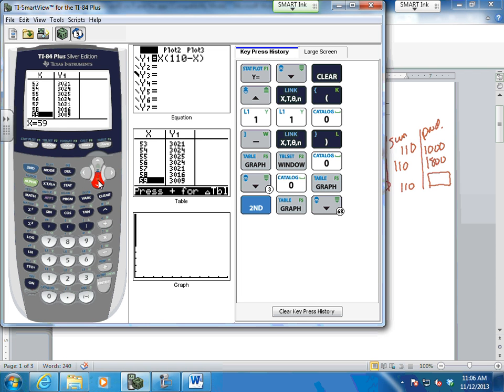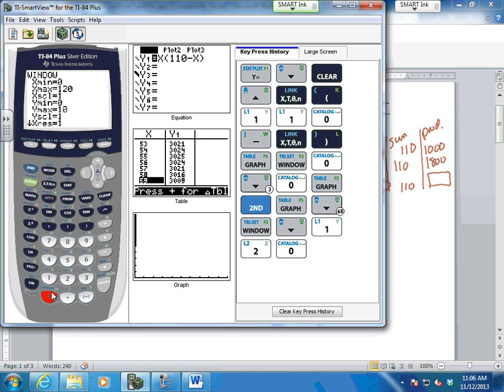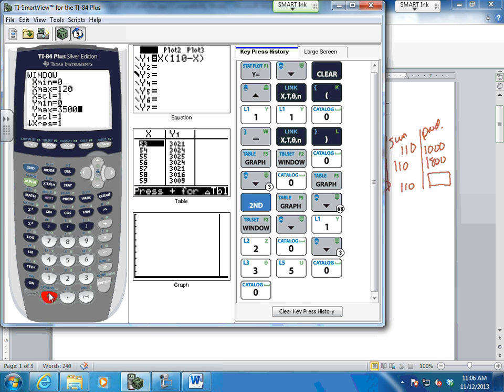I just need to chart my x. So halfway through, I was at x is 60. And my y was about 3,000 or so, right? So now, on my window, halfway through, I was at 60. So double this, because I only went halfway through. So about 120. On my y max, it's still about 3,000. I'll just make it like 3,500. I don't remember where it was exactly. So we'll just make it 3,500.